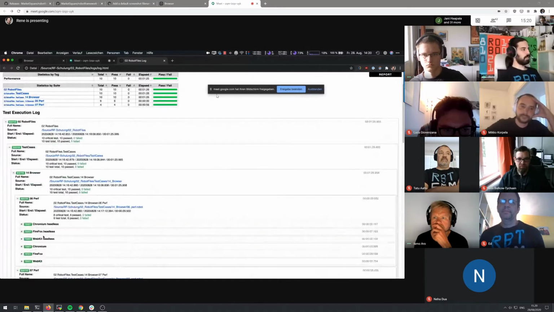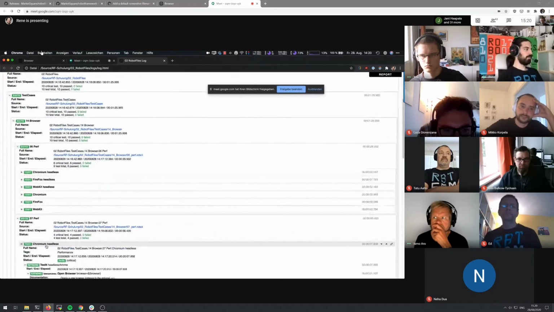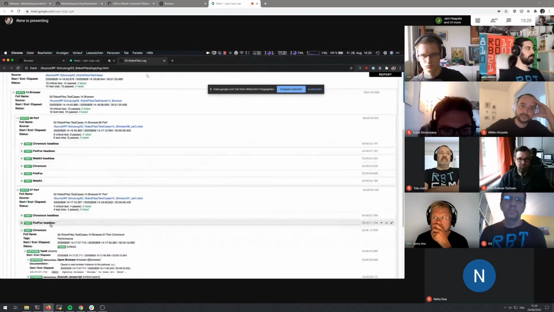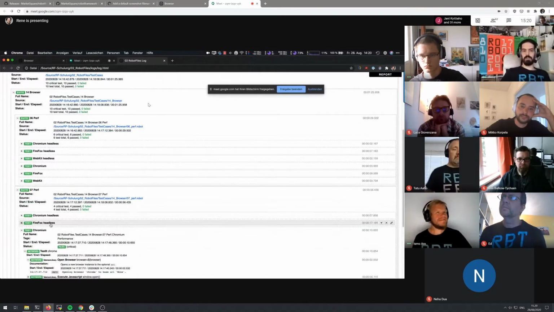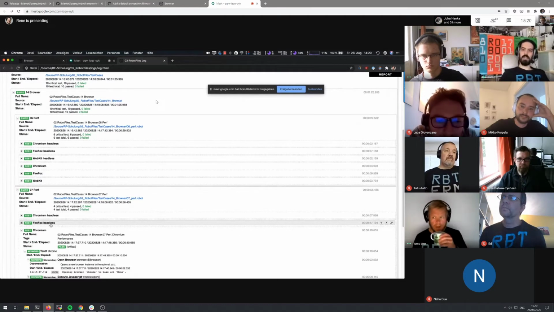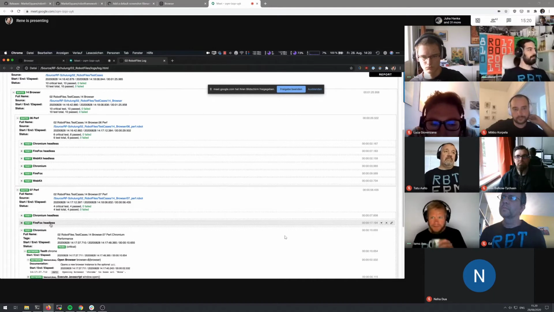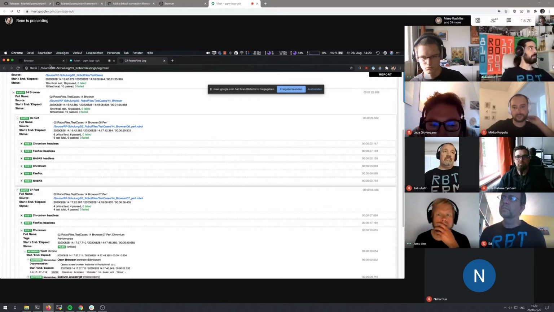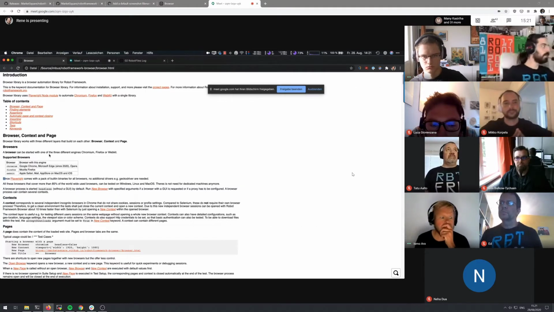We also have a concept of auto-closing contexts. So if you open a new context in the suite setup, the context will stay open over the suite, but when the suite finishes, like the end suite, it will auto-close the context, but the browser will stay open. Same, for example, if you open a new page in a test, it will automatically close after the test is done.